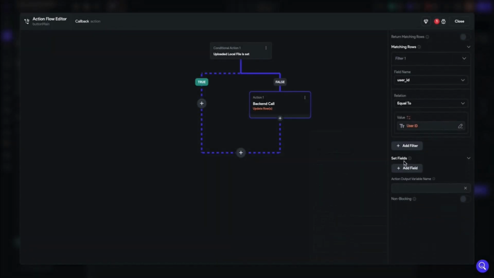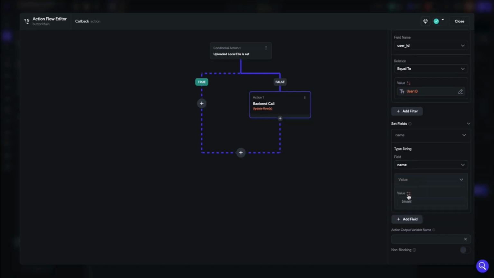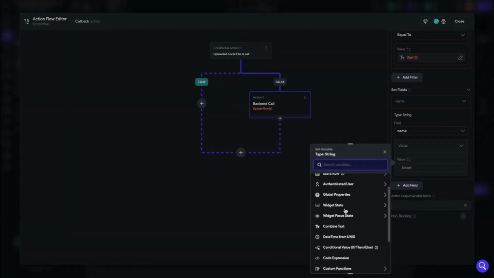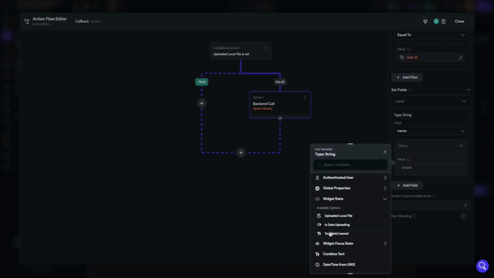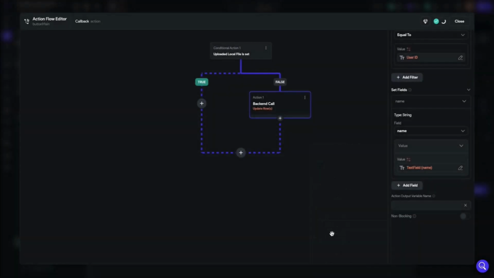And then afterwards we want to add some fields. It's just one field this time, and the field is the name of the user. And then this will be what we have in our widget in the text field name. Great. So that's updating it if no picture was uploaded.